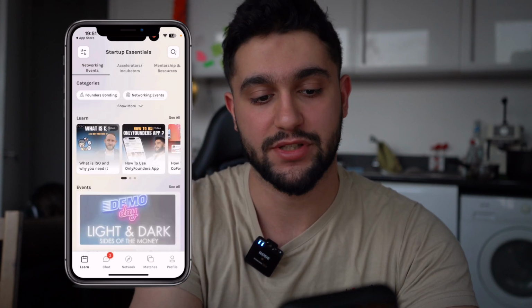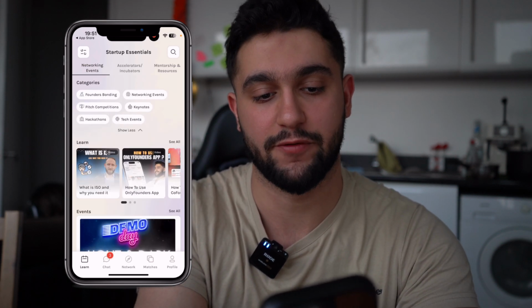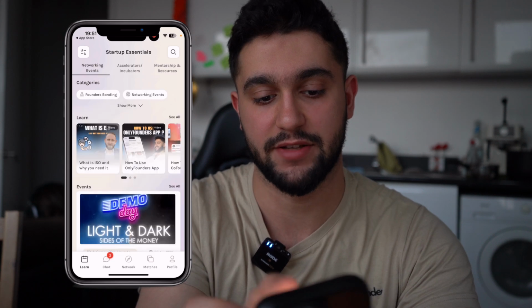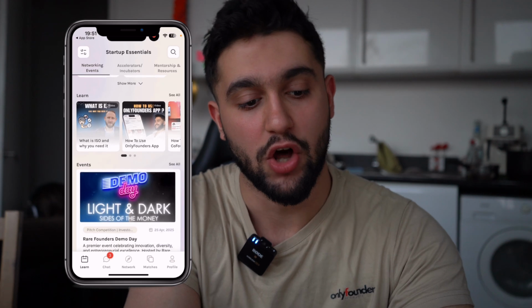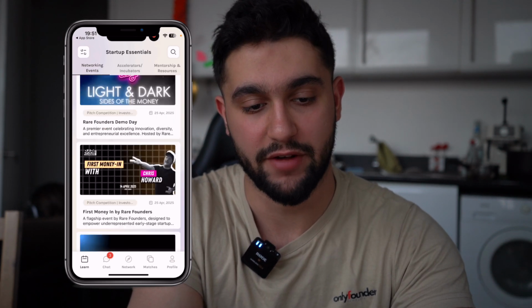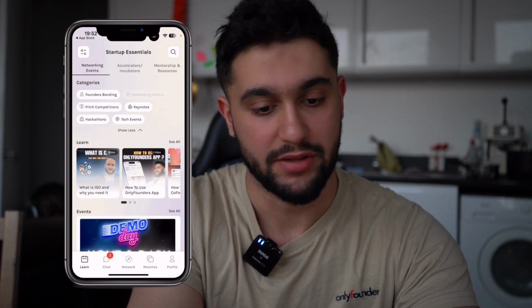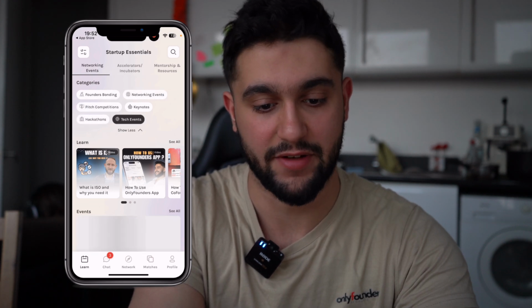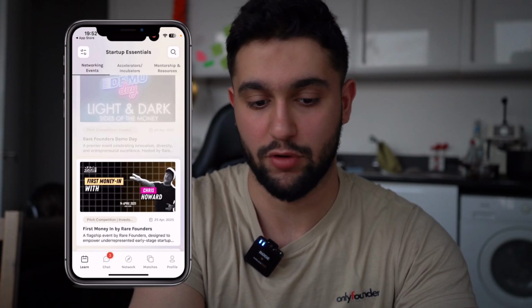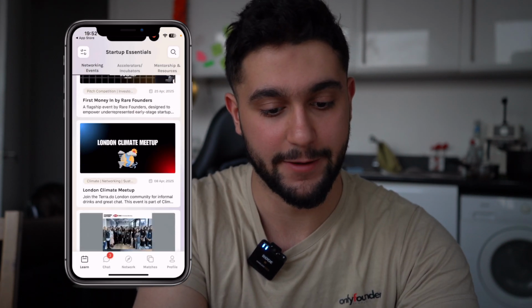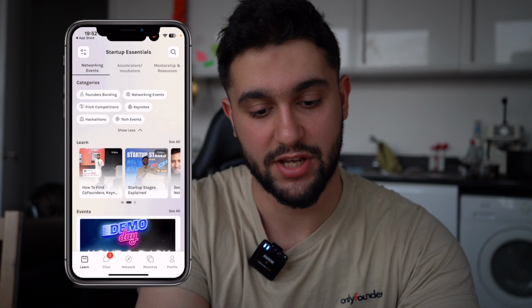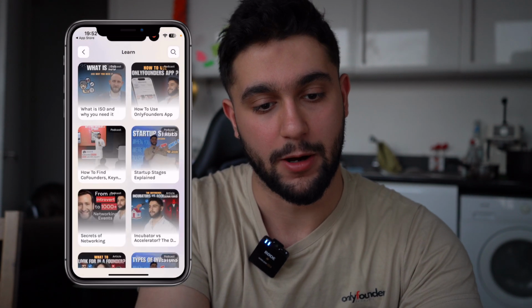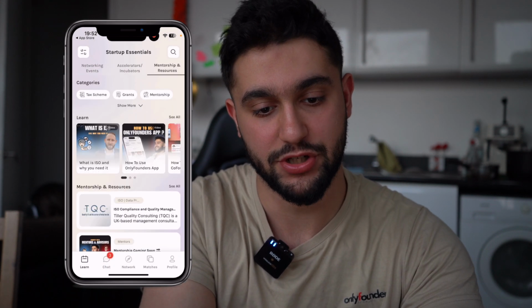At first glance, you'll see categories, and every page here has a different kind of categories for the different kinds of resources that we have there. On the first page, as you can see, you have networking events. So you'll find events about team bonding, pitch competitions, networking events, hackathons, tech events. For now, for example, you have London's largest demo day by Vasily there. And you have other events there. And as well, we have this Learn section all over the app on these 3 pages as well.